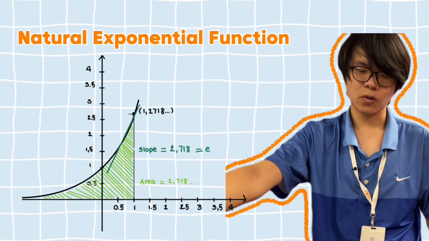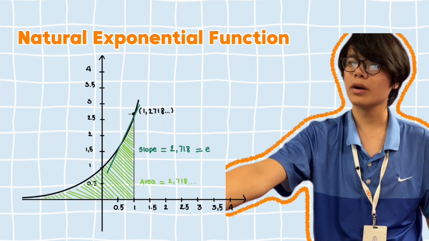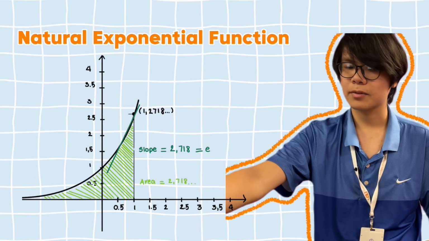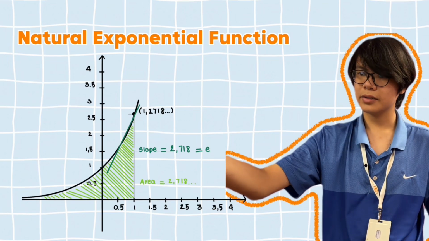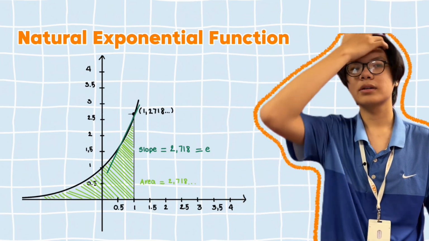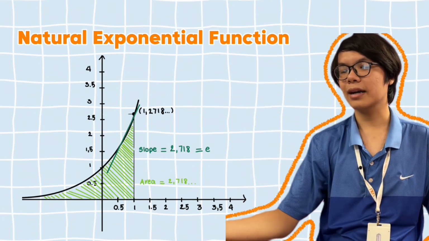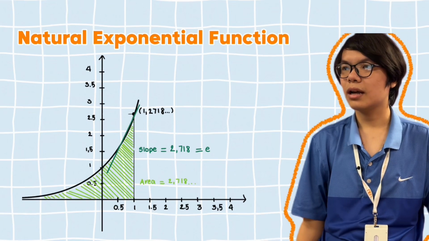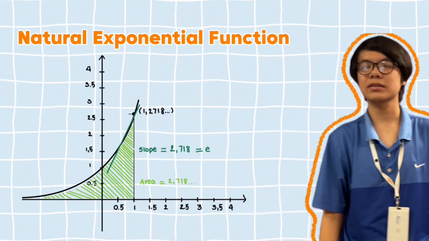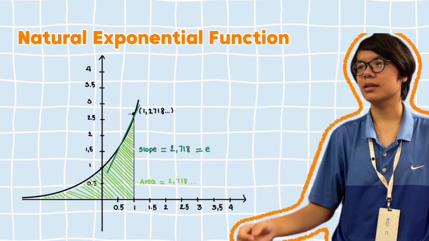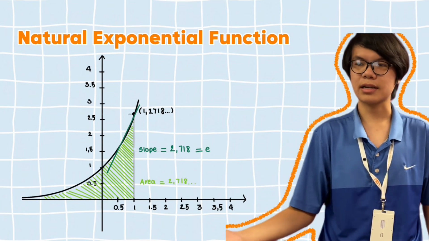And for integrals, it's all about computing the area under the graph. Therefore, the other property of the natural exponential function, that its area up to a point is equal to itself up to that point, is again vital to integrals. But currently there's not much going on with the natural exponential, so we'll stop here and move on to my colleague Bao for his next part, which is natural logarithmic functions.